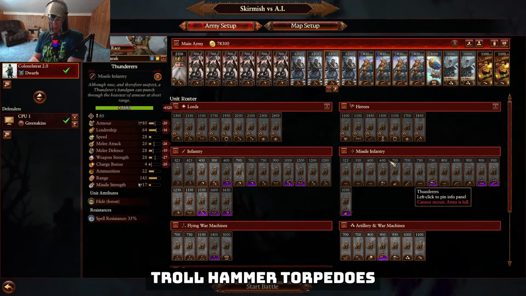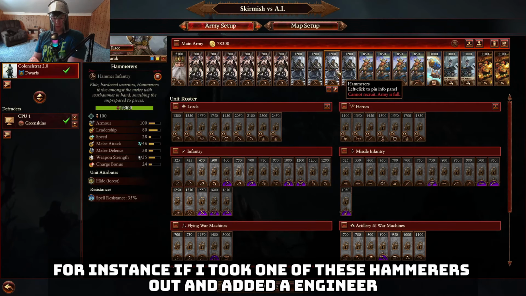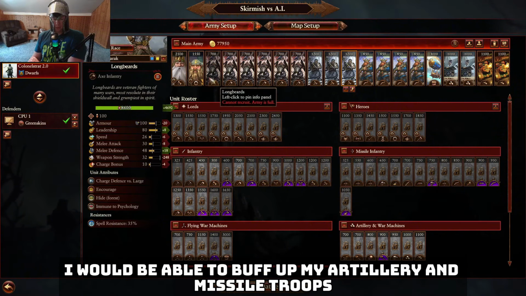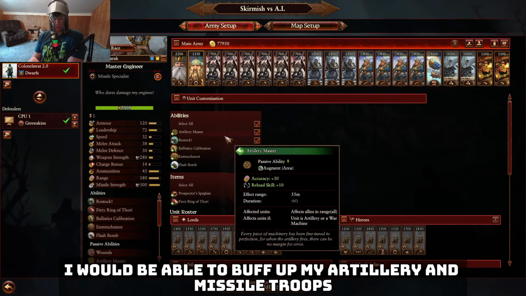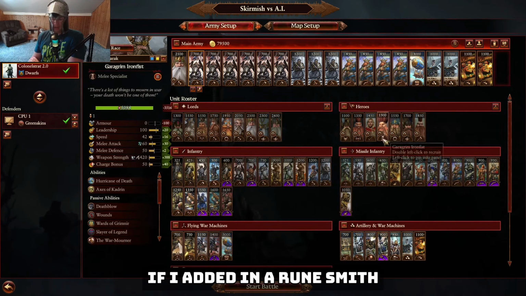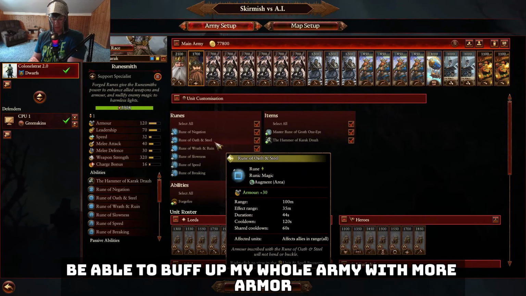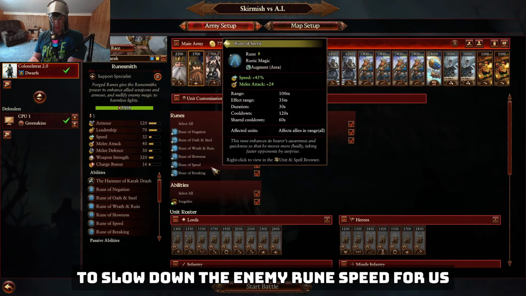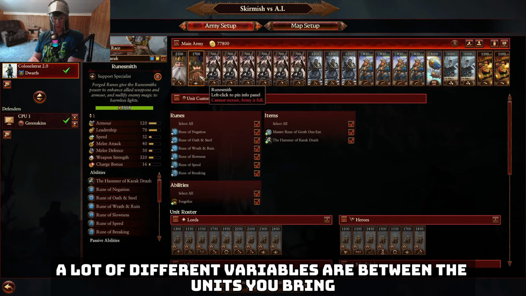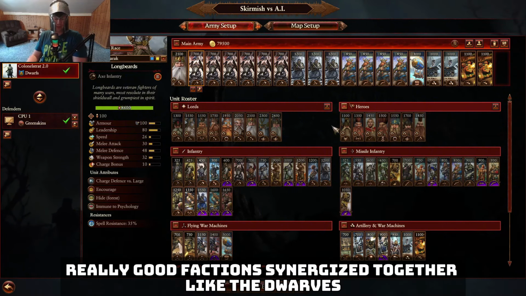Flamethrowers, troll hammer torpedoes. You could throw heroes in as well to help amplify troops. For instance, if I took one of these hammerers out and added an engineer, I would be able to buff up my artillery and missile troops to make them even more powerful. So I'd be able to lean towards that strategy. If I added in a runesmith, I'd be able to take my runes and buff up my whole army with more armor, to slow down the enemy, rune speed for us. A lot of different variables are between the units you bring, and they work together with synergizing. Really good factions synergize together, like the Dwarves.